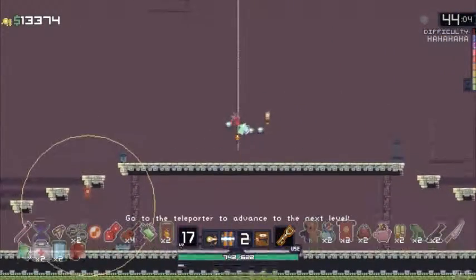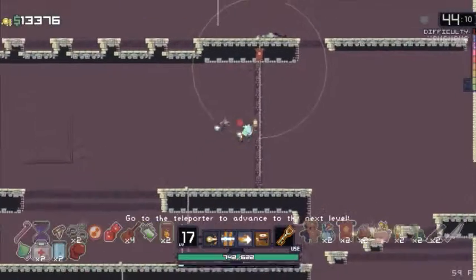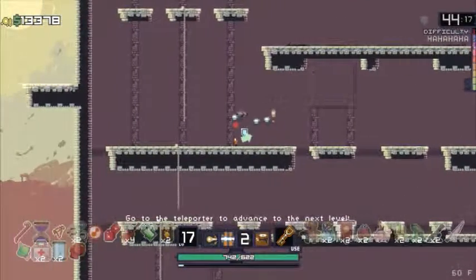Well, let's go to the final level, I guess. I could also wait here for about 3 days until the life savings generate enough gold for me to be at 20,000, but I don't have the patience for that.